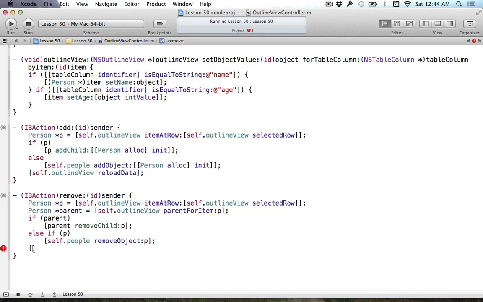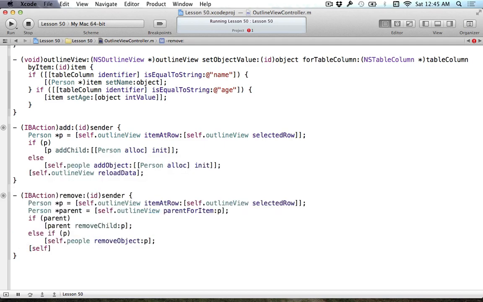Of course, if nobody's selected, you might be thinking that if nobody's selected and I hit remove, nothing is still going to be done. And we could probably come up with a better way of doing this, but really, I think this is where Objective-C is kind of nice. So we ask the outline view for an item. If nobody's selected, P is nil, right? If nobody's selected here, parent is nil. And so we check for parent, we check for P, neither of them exists, then we don't do anything, right? And that's that. So we could probably check for this earlier on and not do anything else in this method, but I don't think it's really a big deal.